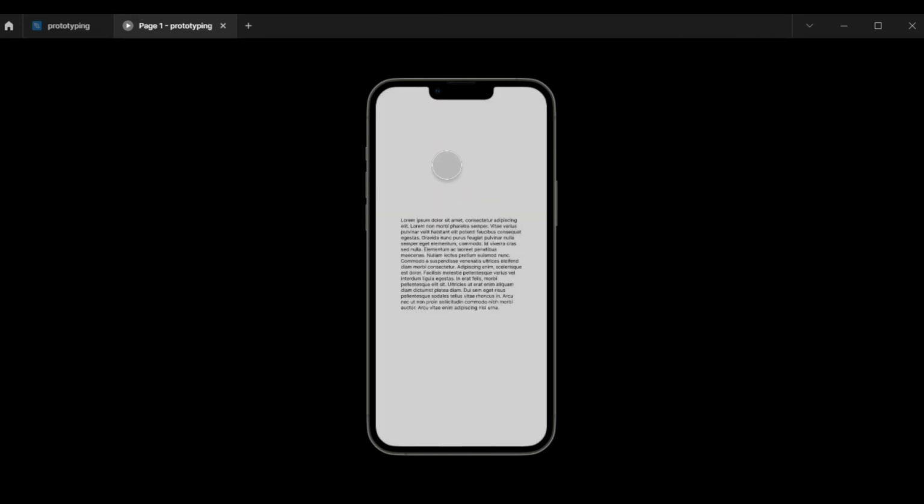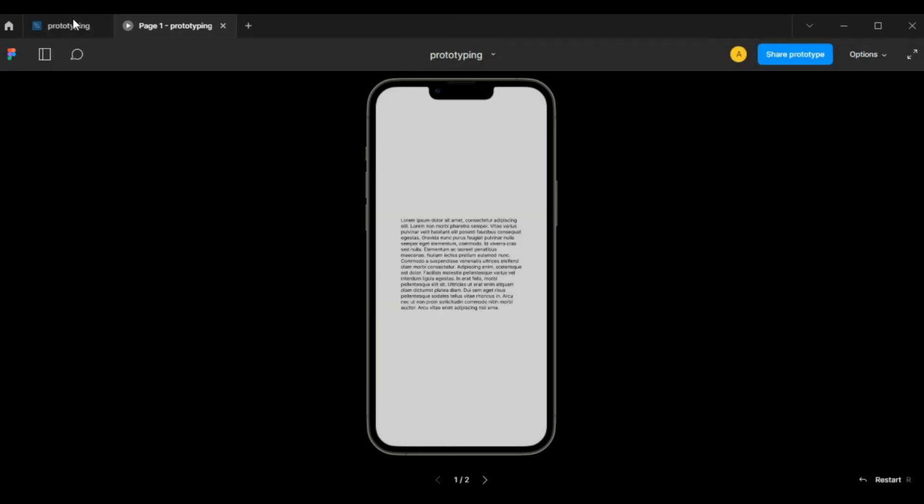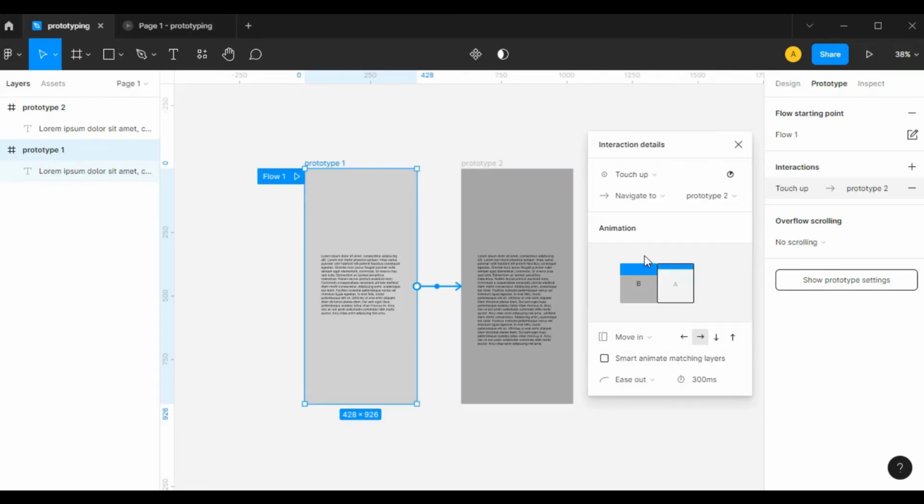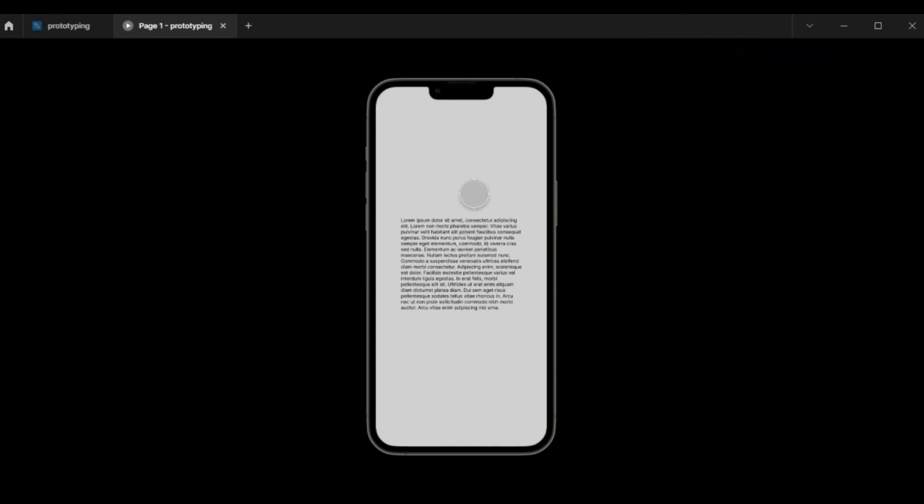Just imagine that circle is your thumb, and you just press your thumb for a second. The last one, touch up, is when you first press your thumb and then release it from the screen. As soon as you release your thumb, that happens.